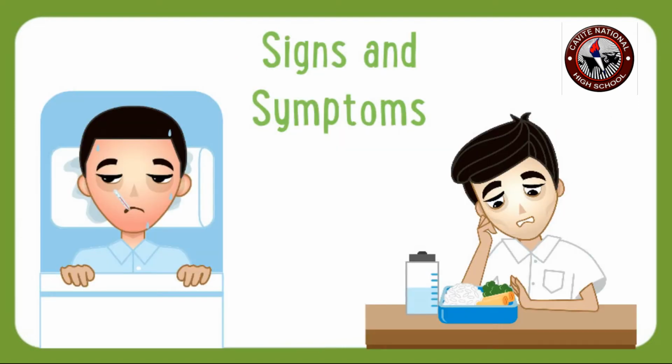Diseases are recognized through signs and symptoms. Signs are physical changes seen by an individual and the examiner, like a doctor. They can be directly observed and measured. For example, a doctor can spot paleness of lips. A thermometer can measure the degree of fever. High blood pressure can be measured using a sphygmomanometer or blood pressure monitor.